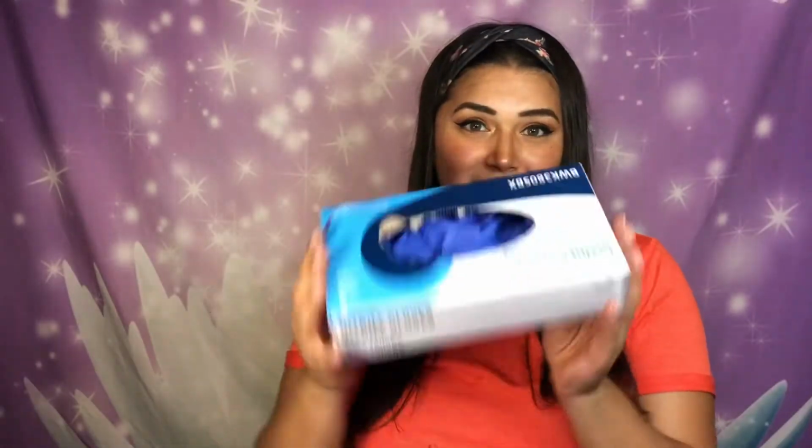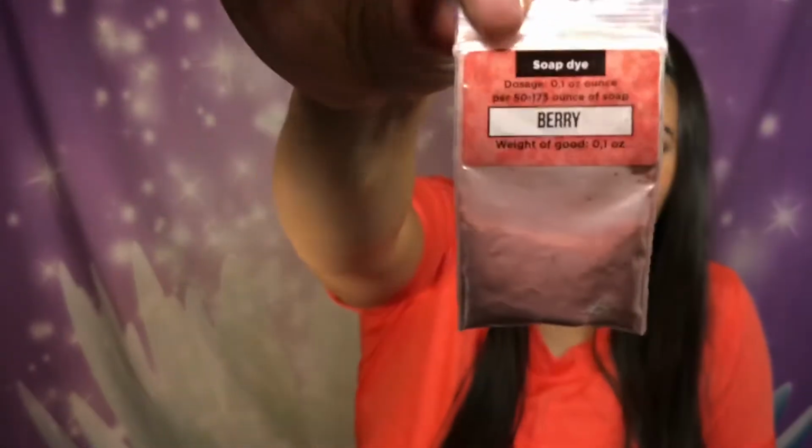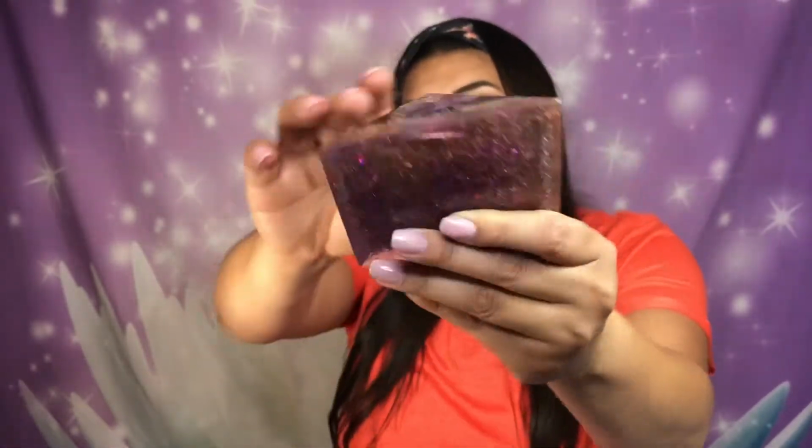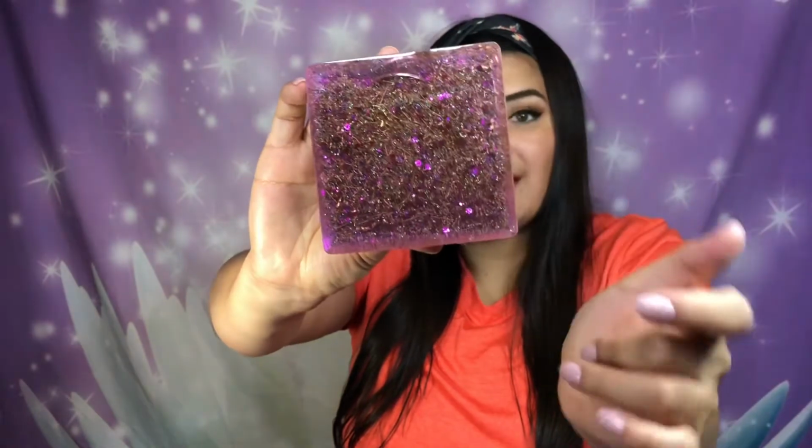Then you're going to need some gloves. Another thing I like to have is colored packets. So this is soap dye actually. And I bought a box of it on Amazon, and it colors the resin if I want to add layers of color. I didn't actually use the colored resin in here. I used glitter to add that layer of color.